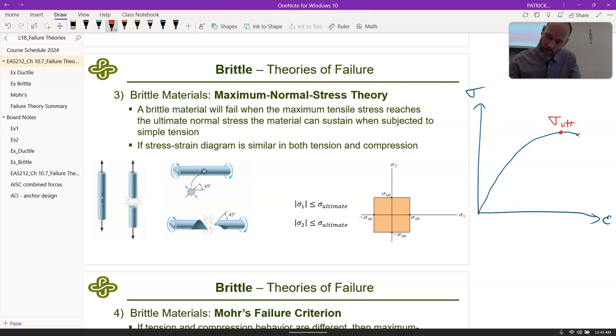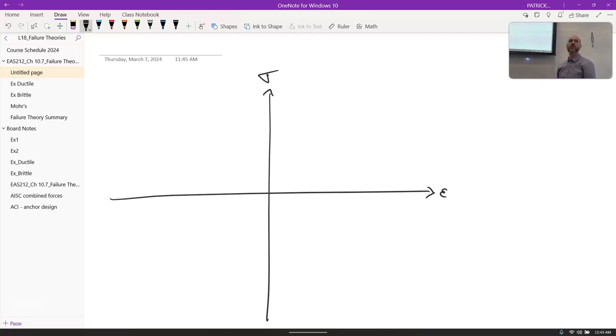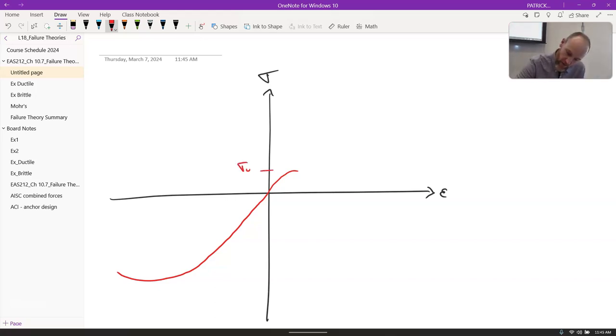And if I build out on this stress strain diagram for strain and stress, we've often just looked at a tension scenario. But the reality is that you can have, let's take concrete for example. Concrete, is it good in compression or tension? It's good in compression. So if we look at a stress strain diagram for concrete, in compression, it might look something like this. But in tension, it looks something like that. So you get a sigma ultimate tension value right there that's much smaller than your sigma ultimate compression value.